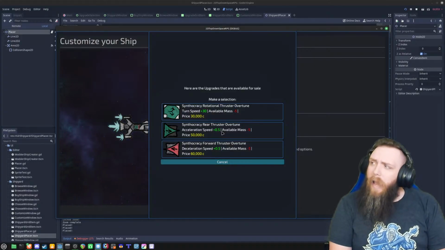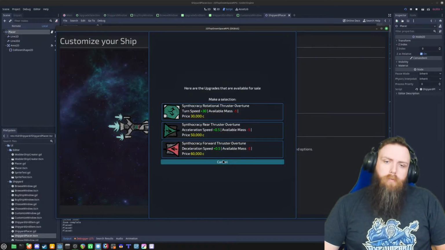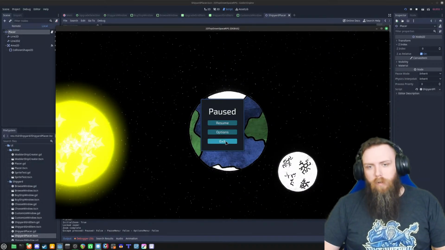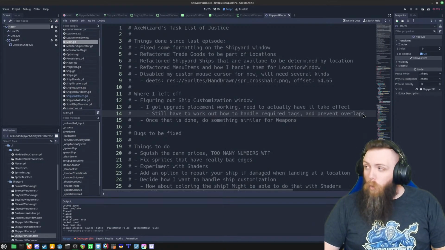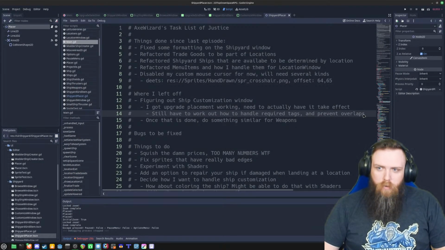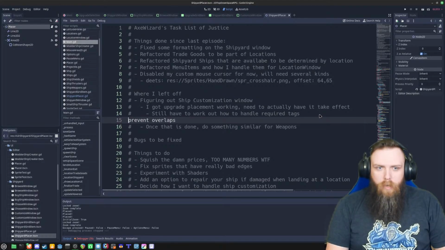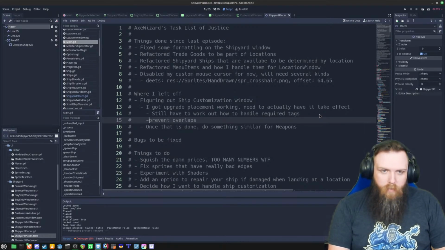Why do you need it again, right? So I need to handle that as well. So there's still some things to do, but at its core, it's working. The feature works. Still have to work out how to handle required tags.